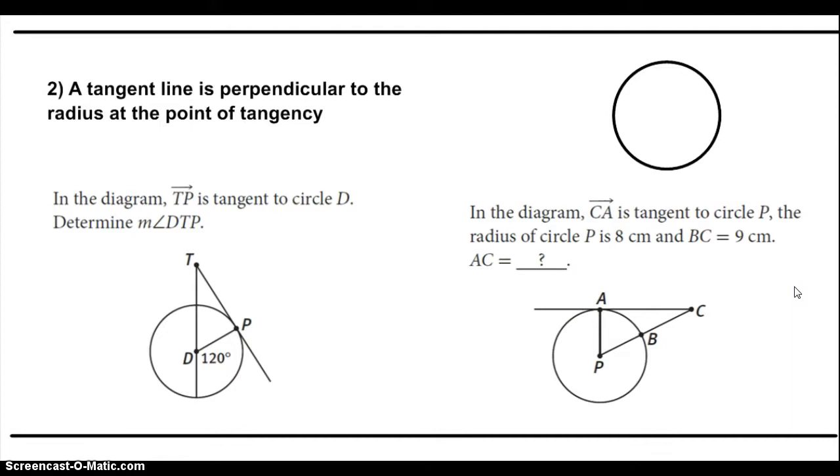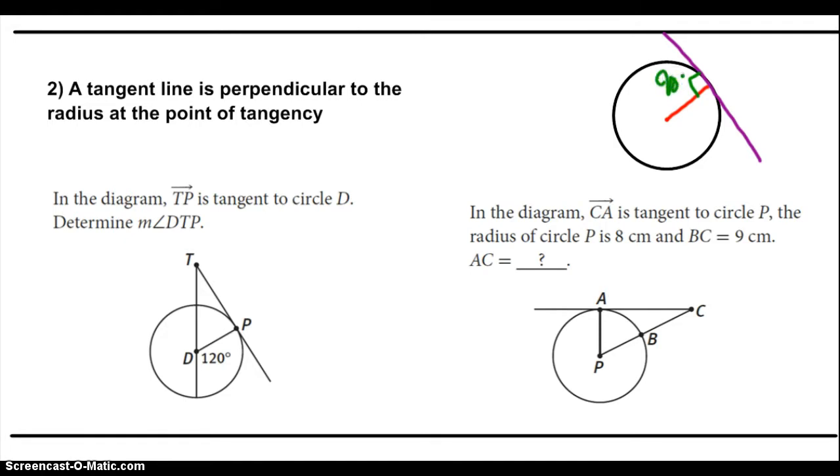A tangent line is perpendicular to the radius at the point of tangency. What does that mean? Well, let me show you. Here in our circle, this is a radius. There it is. And in purple here, I'll put a tangent line. Right? Just touches that circle once and keeps going. Now, what I'm telling you is that the radius and that tangent line are always perpendicular. That is, they form a 90-degree angle.